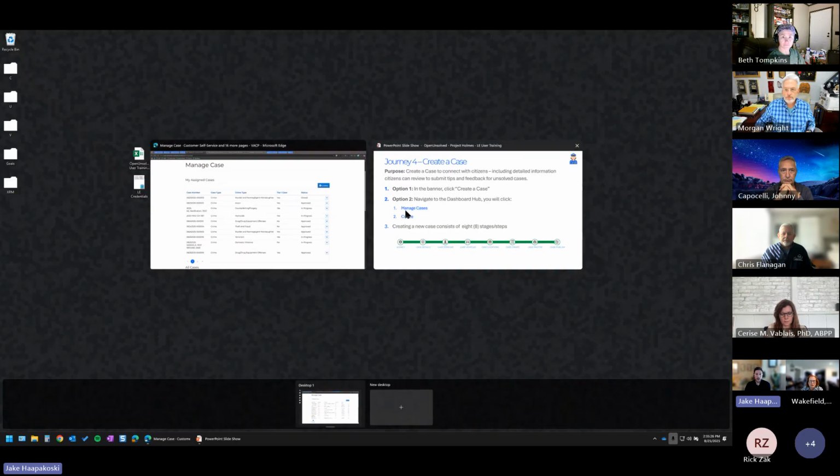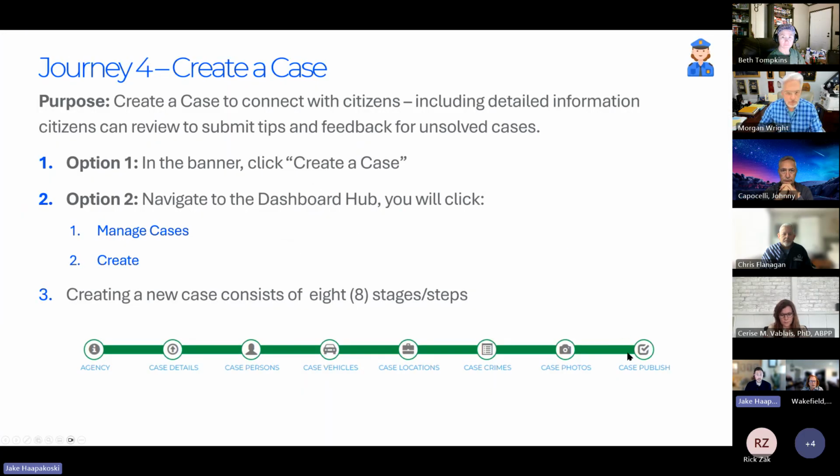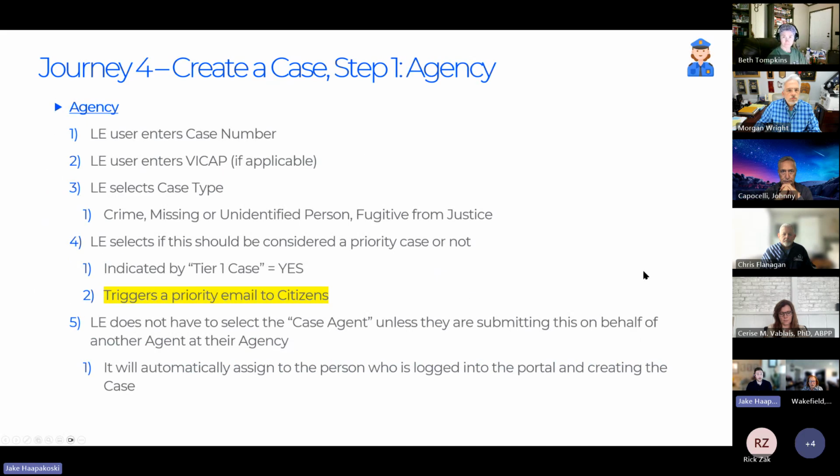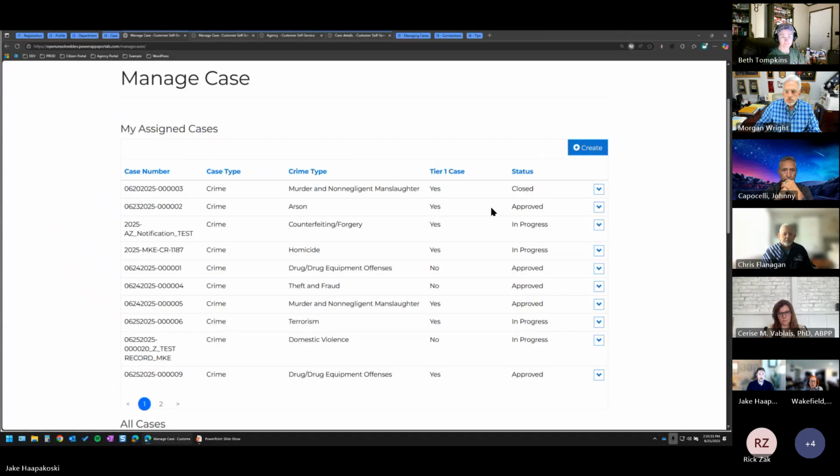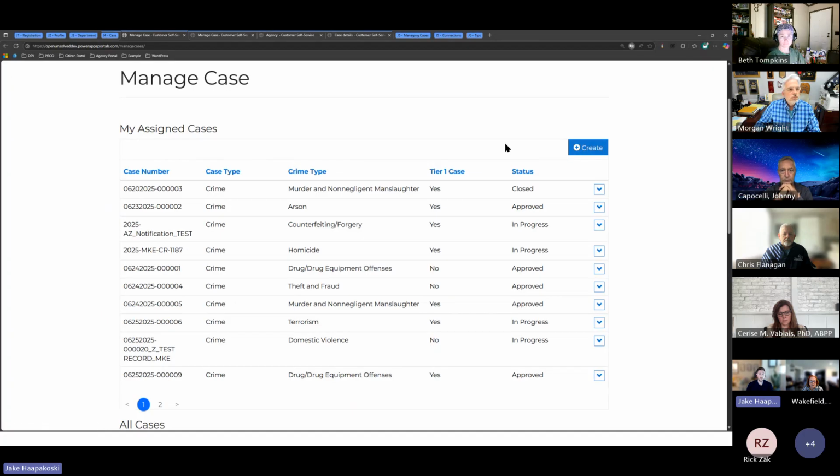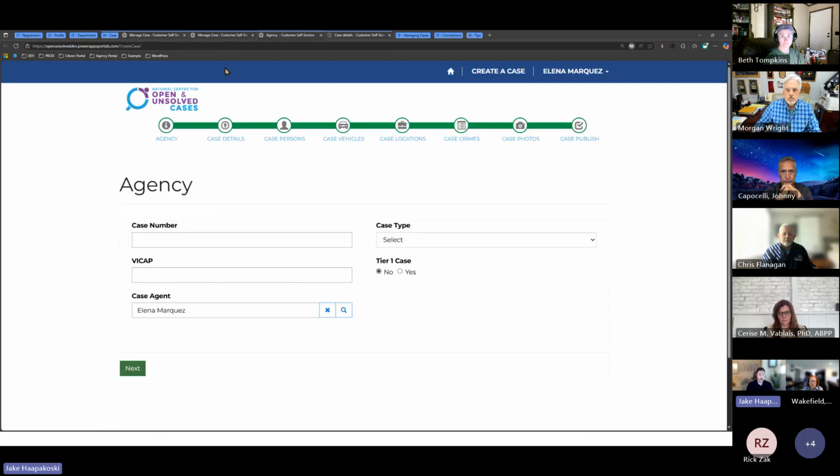Yeah, great context there. And where you're going to see that come up is stage 8 here, case publish, where those statuses come up. It's also where you can go back to down the line, say I submitted a case or I completed a case, it's in progress and I want to submit a case. It's that stage and that step where you can go back, edit that, change that to either put it onto the portal for citizens or even take it off. So we'll get to that stage, not to jump ahead. Where we want to start is step 1 here, stage 1, and that's actually creating the case. So to create your case new, for the sake of the example here today, and not to bore you typing in information, I'm not going to create my case new, but all you need to do is press this button to start your case. I'm going to manage a case that I already had created.